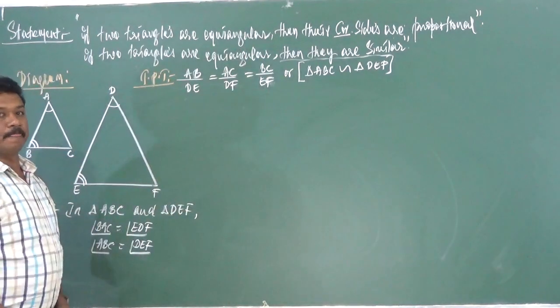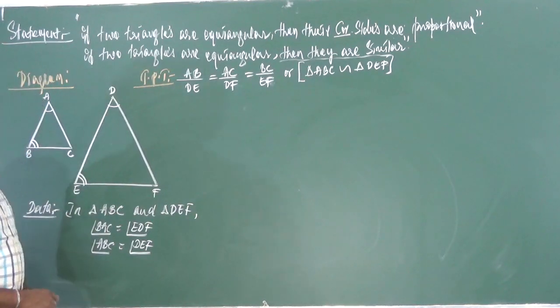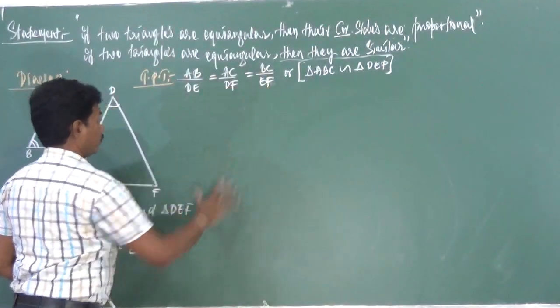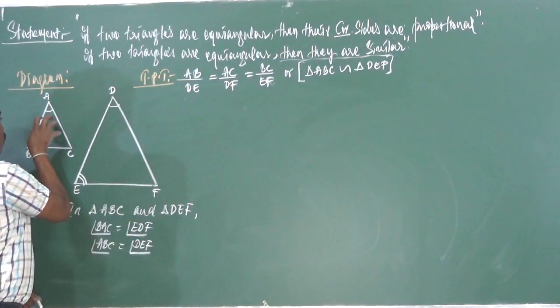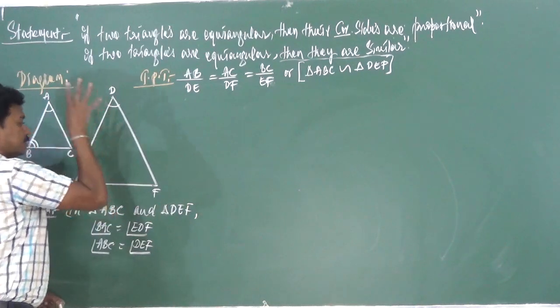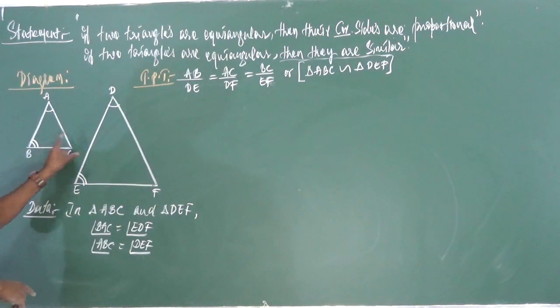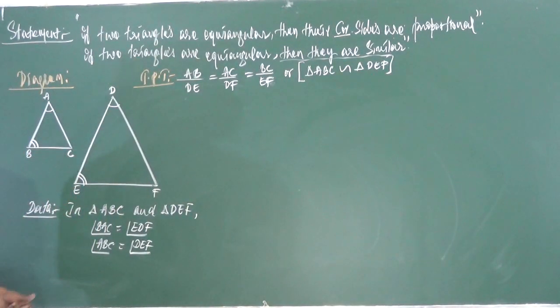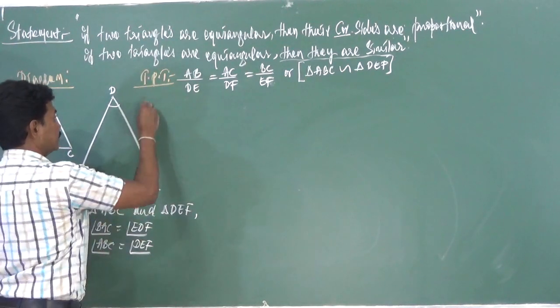So we need a small construction, and we are applying the concept of Thales' theorem for proving this. Therefore, we need a copy of triangle ABC inside this triangle. I will copy this triangle inside this triangle. That means I am going to take this triangle and keep it inside. I cannot do it practically, so I have to do it mathematically. So I go with the next step, that is construction.